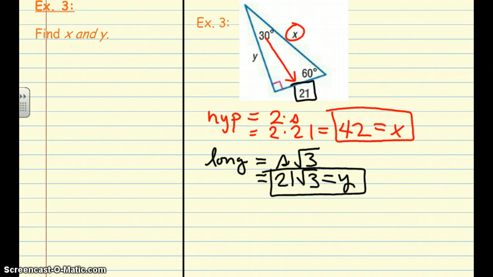If you wanted to figure out what that decimal value is, you can grab your calculator and do 21 times square root of 3 and then hit equals, but you can also leave it as 21 square root of 3. So there you have the properties of 45-45-90 triangles and 30-60-90.